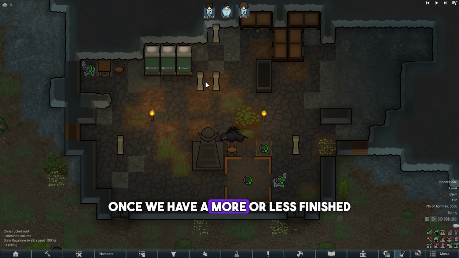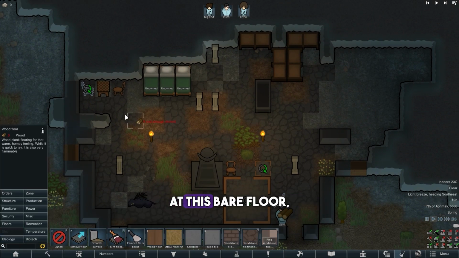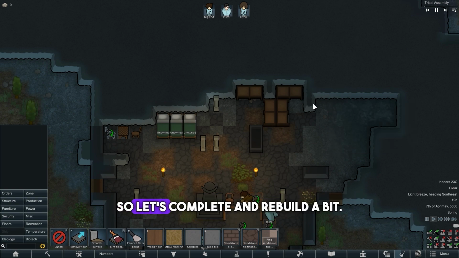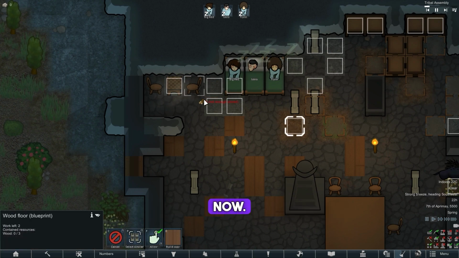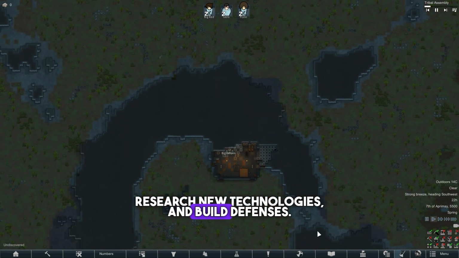Once we have a more or less finished house, we still need to furnish it, because look at this bare floor. It really spoils the impression of our house. And these walls also spoil everything, so let's complete and rebuild a bit. And that concludes our first day of survival. Well, I am quite pleased with what we have now. Now, all we need to do is grow, research new technologies, and build defenses.